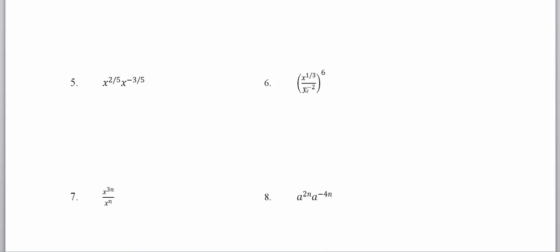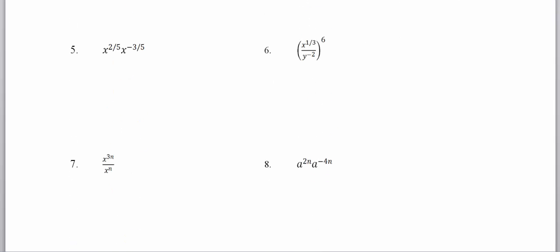Alright, so for problems 5, 6, 7, and 8, for problem number 5, what I'm going to do here is rewrite that negative 3/5 into the denominator, since that's going to eliminate the negative for me. And I know, since the bases are the same, and like in the problem before, I could have added straight across as well, because 2/3 plus a negative 3/5 is the same thing as 2/3 minus 3/5. So in keeping up with the negative exponents, I will be subtracting these two.